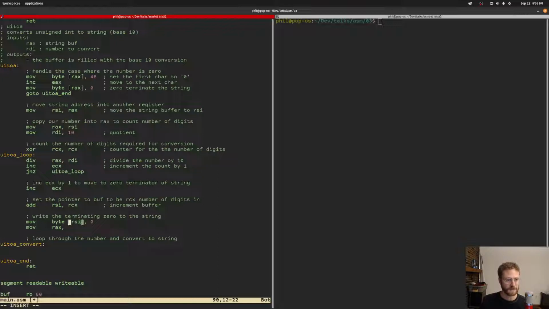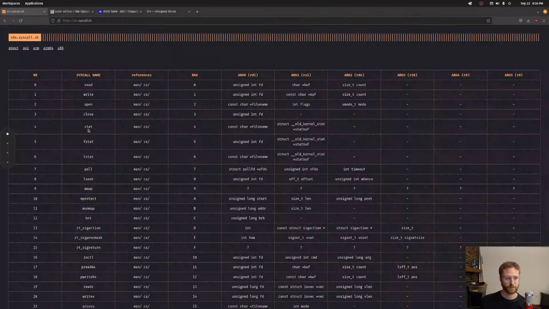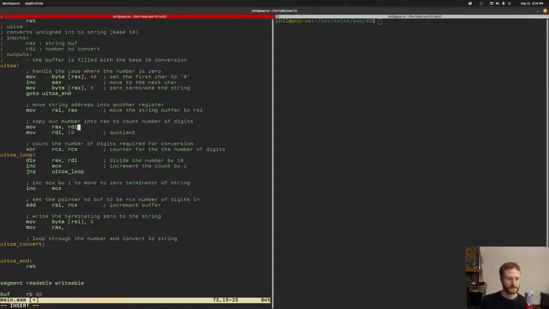Oh, this is a typo here, right? Because RSI basically has our string, right? And RAX needs to actually have the digit that we're storing. And the digit that we're passing in is actually in RDI. So RDI has our number, and so we're going to move that in, and then our quotient can become RDI now.